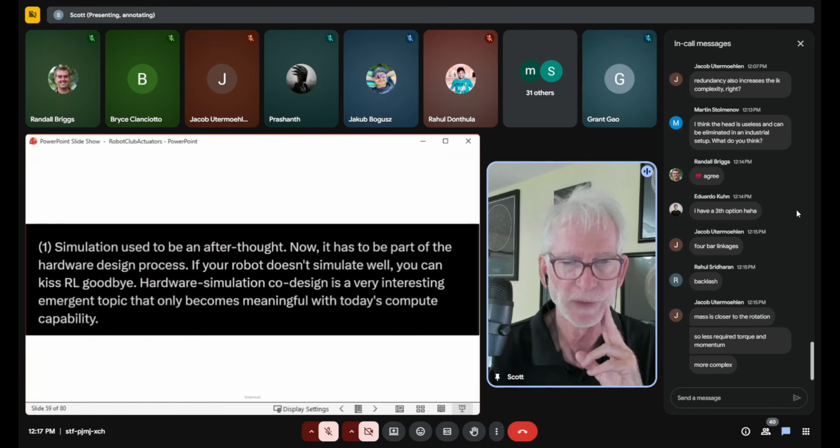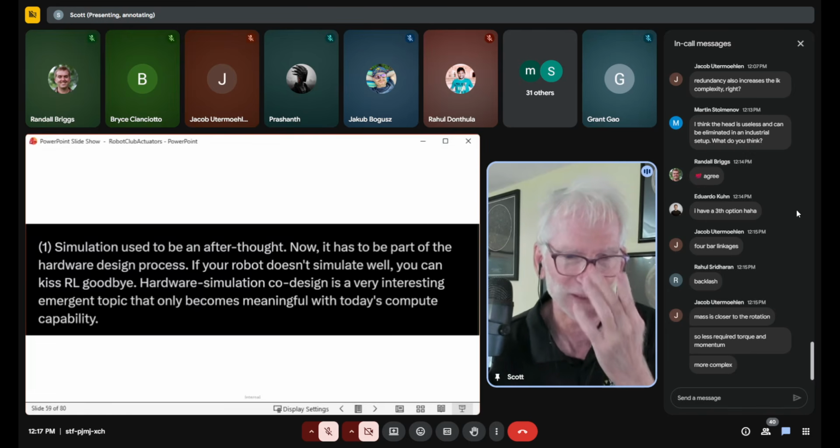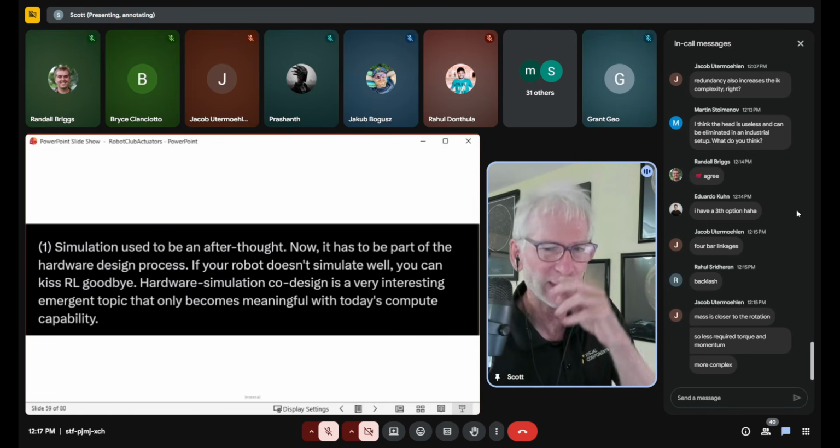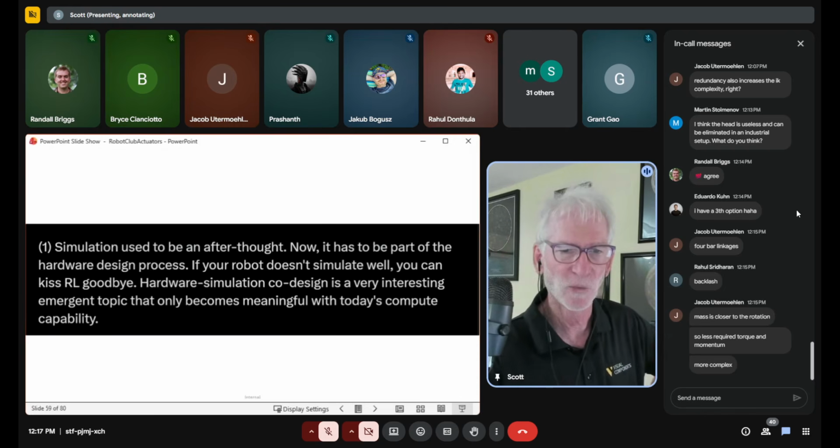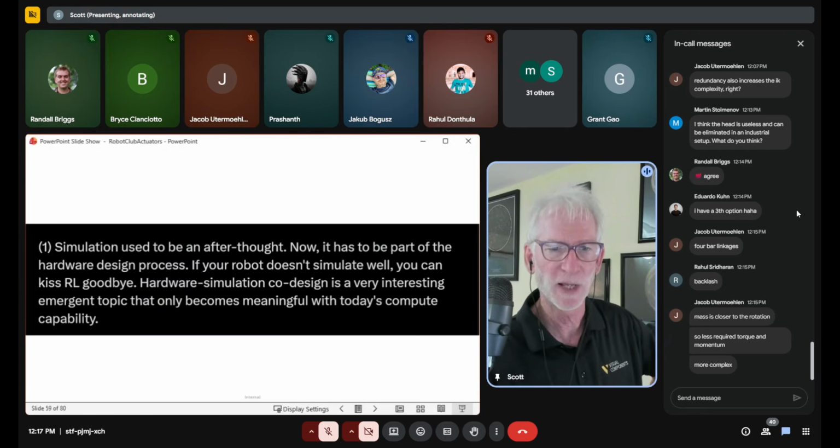I was building simulations, and we were asking the hardware companies, like, gee, do you really have to build it this way to be easy? And they were like, buddy, get out of our way. We're building hardware here. If your simulator can't handle the way we design our mechanics, then the problem is with your simulator, not our mechanics. And so, you know, we had to up our game.